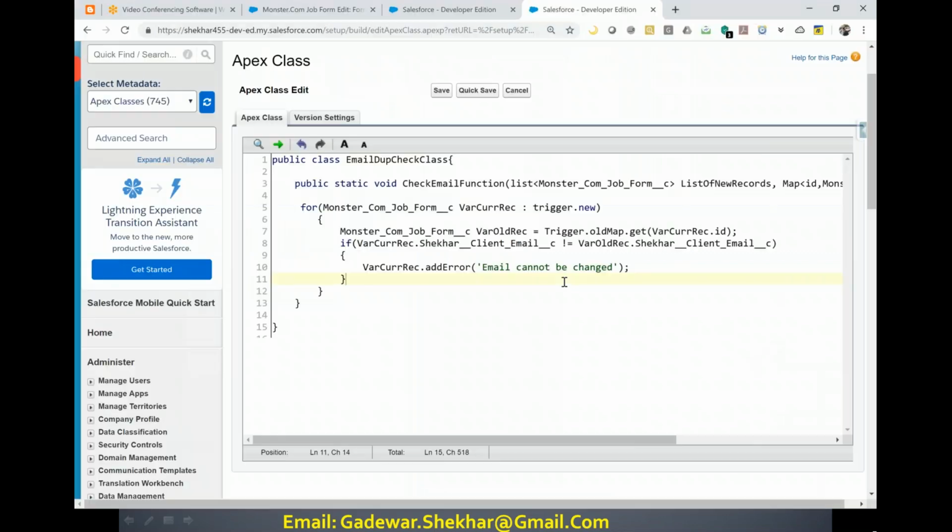Okay, fine. Now let's see any more change we need to do. Now here we are using Trigger.New. Now I don't need that because there is no Trigger.New in my class. Instead of that, what should I use? There is no Trigger.New, so what should I do? Because there is no Trigger.New, Salesforce will throw an error. What should I use? Yes, correct answer.